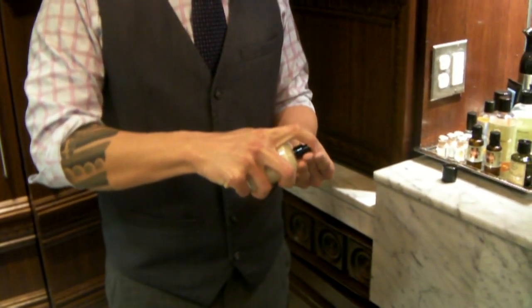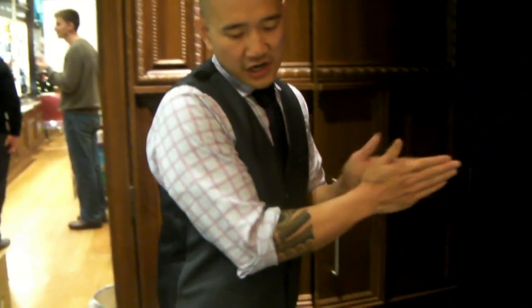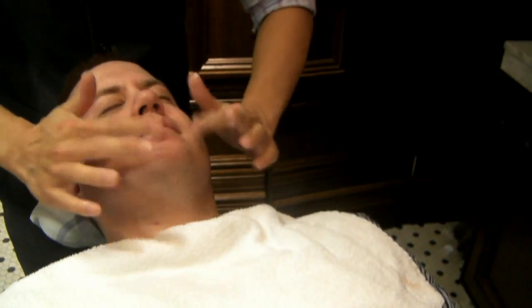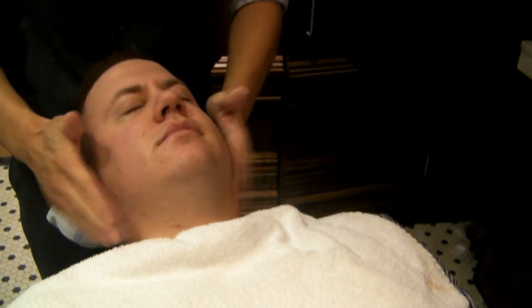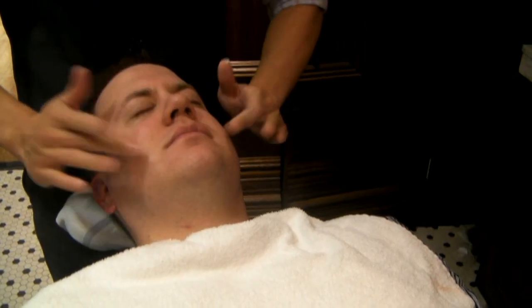Do you dab or do you massage the aftershave foam? What's your technique? For my customers, I like to dab it on because generically you just think of everyone as sensitive skin. But at home, I rub it on because I'm not that sensitive. So it depends on you. I massage mine in. For my customers, I like to dab it in. Just because you don't know who's sensitive. I mean, you should know by now, but generically we do it this way. It's just safer. This is the royal part of the royal shave.